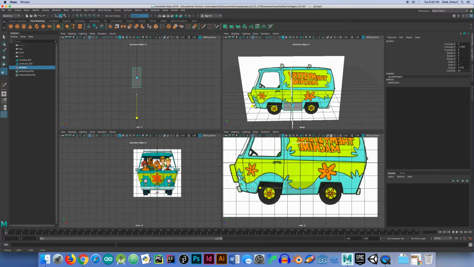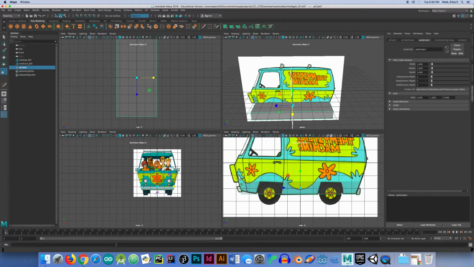So using R, that's a hotkey for scale, I'll scale along the Z-axis and now along the x-axis. And I think what I'm going to do is create some more detail by increasing divisions. So I will drag that along and think about how many I need in each direction, because I'm not always sure about this. It's trial and error, at least for me. The more you do this, the more you get comfortable with it.